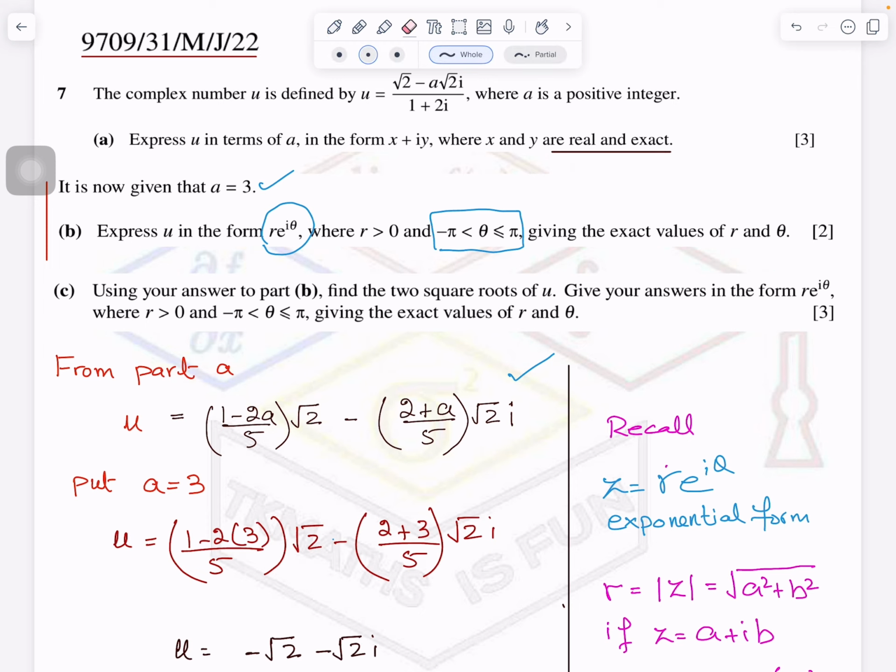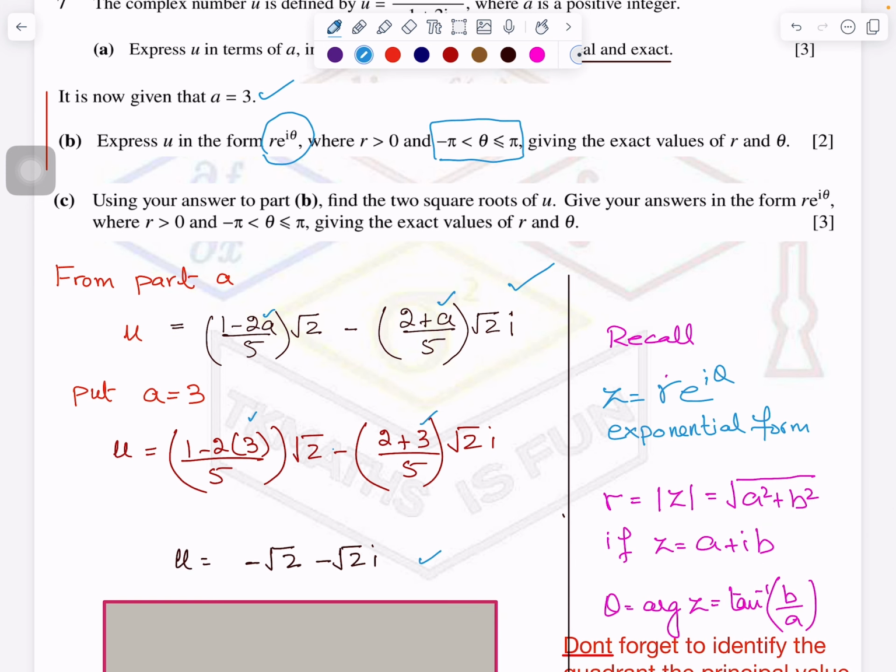Let's start. You can see I have put 3 in place of a. There are 2 a's. I have substituted the value and I got minus 2 root minus 2. Now when you are writing it into r e iota theta form, it is very important to know which quadrant we are talking about. So minus 2 iota is which quadrant? Tell me. Absolutely right. Real is negative, imaginary is negative, so it is in the third quadrant.